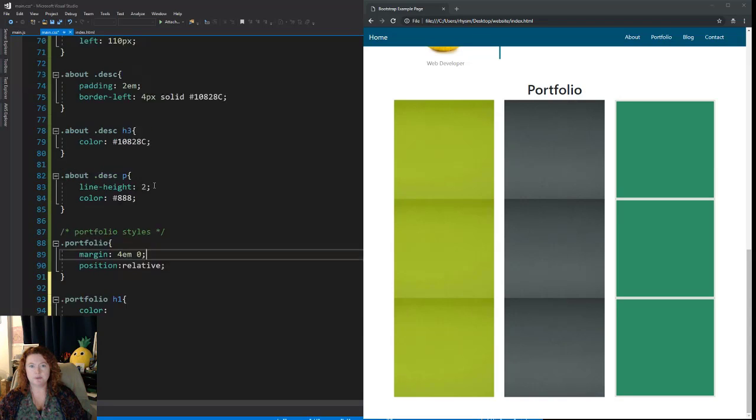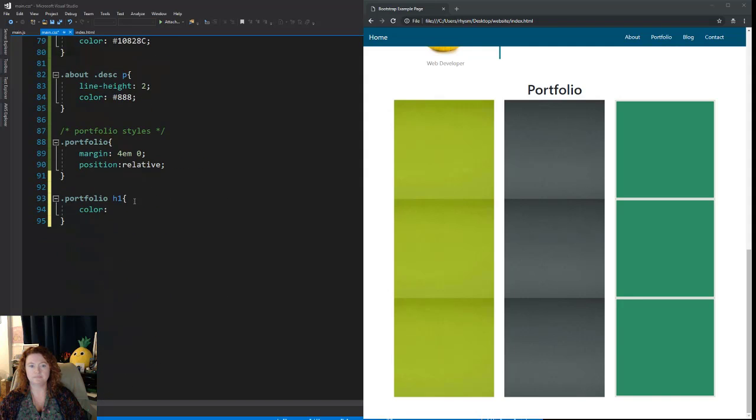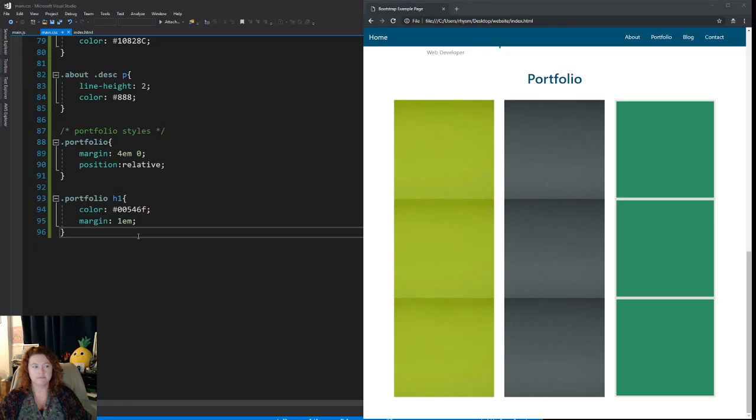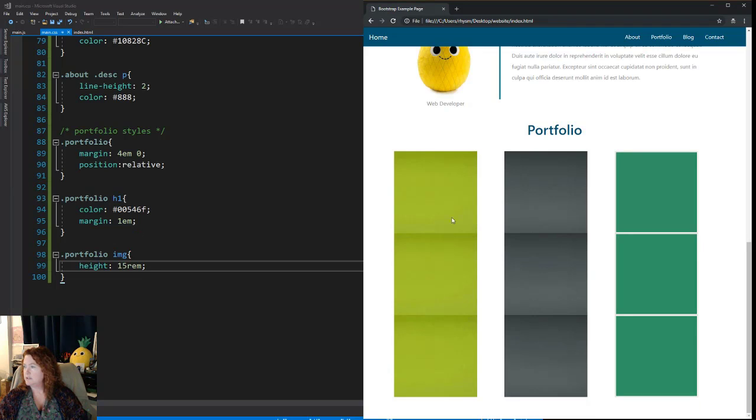What color did we use up here? Let's use the same color. No, we did 1 EM because I decided that was too much space. There we go. Alright, let's make these smaller. I haven't messed with rem much. Ooh, that already looks better.